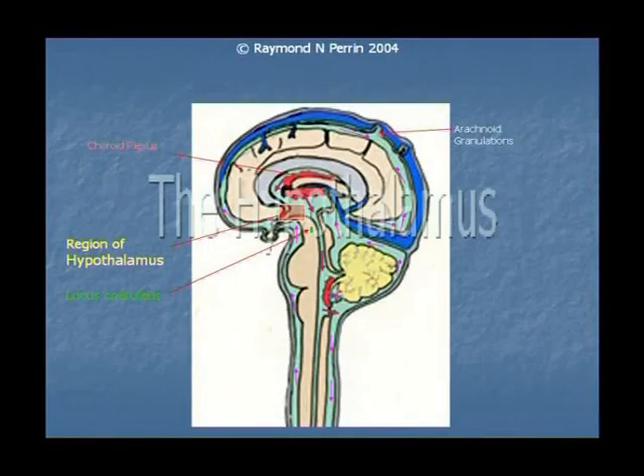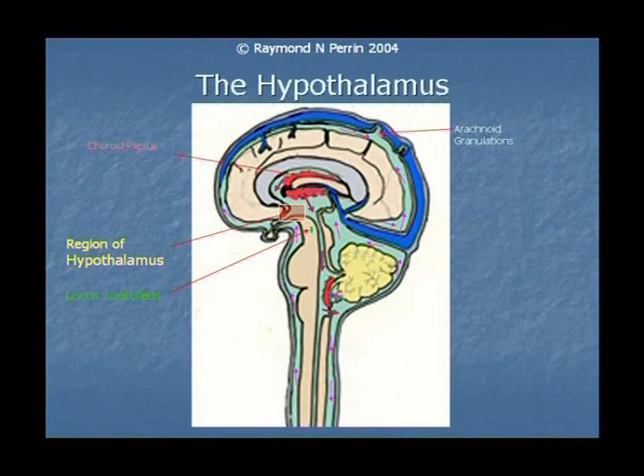There's a professor, Frank Willard, in New England, who has done extensive anatomy into the sympathetic nervous system and has shown that 70-80% of all sympathetic nerves are afferent — they actually send messages to the hypothalamus, rather than from it. Because it's the hypothalamus which is the major problem area. The hypothalamic-pituitary axis is involved in virtually everybody's studies, and we know this goes wrong.